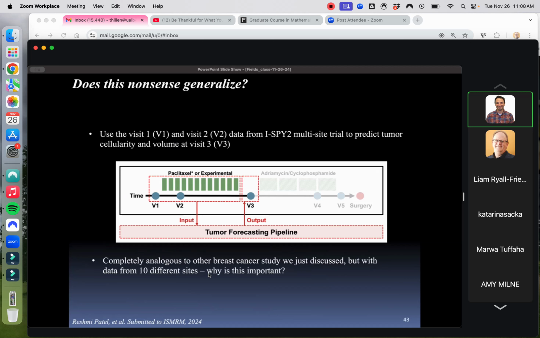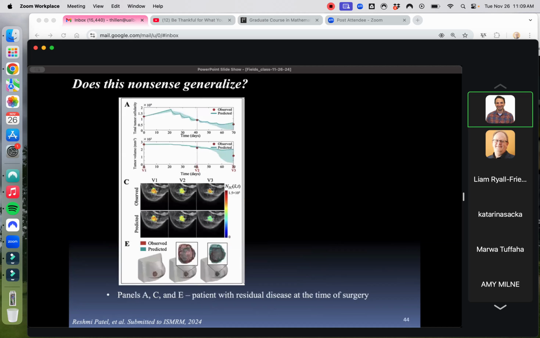It's very analogous to what we just finished talking about, but it's from 10 different sites. This is important, of course, because if you could do things at one site, that's great. But when you can go to multiple sites and come up with the same predictive value, that's really something, because all of those sites have different QA, QC, even though they're all supposed to adhere to the same thing, there's different people collecting the data, there's different scanners. It's a whole other level of noise. So being able to say that you can hold up to this is good.